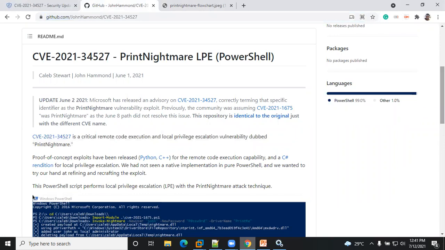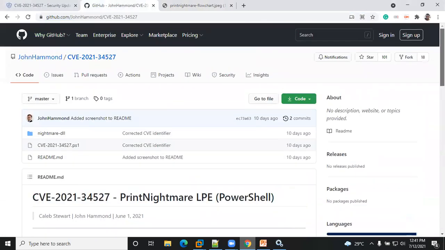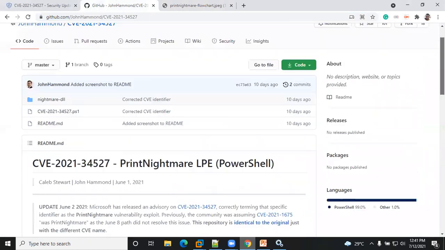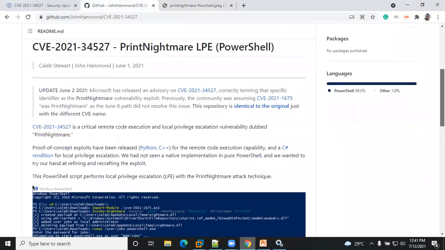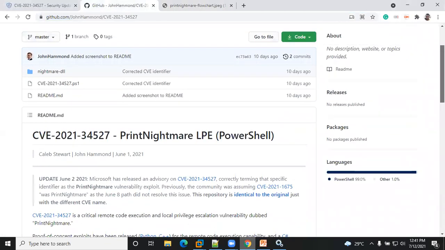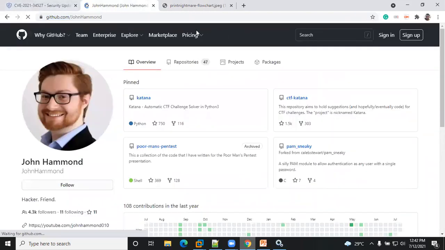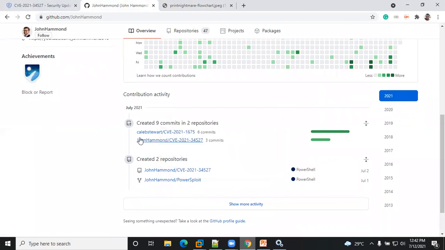This is the local privilege escalation version of the script. Let me see. You can go on to John Hammond's GitHub and check out this CVE. Okay, so this is it.